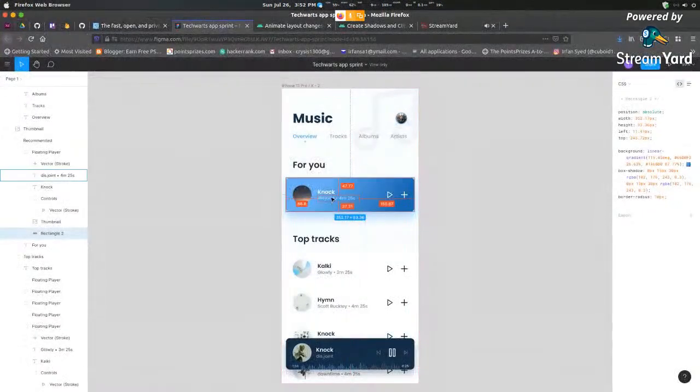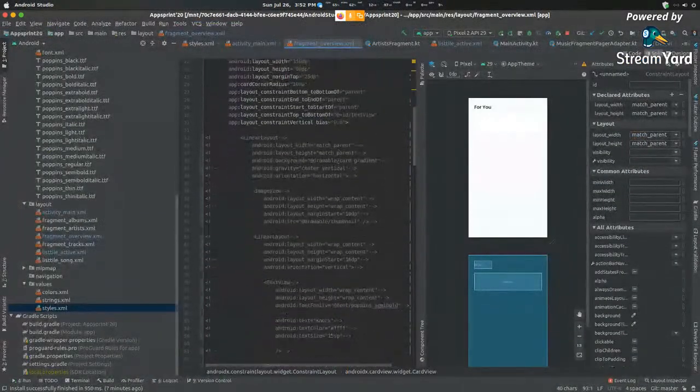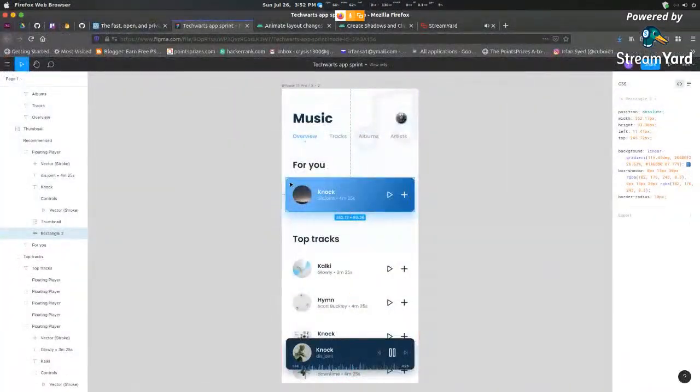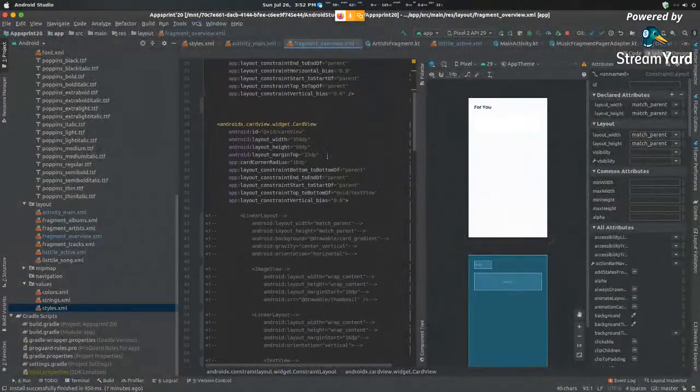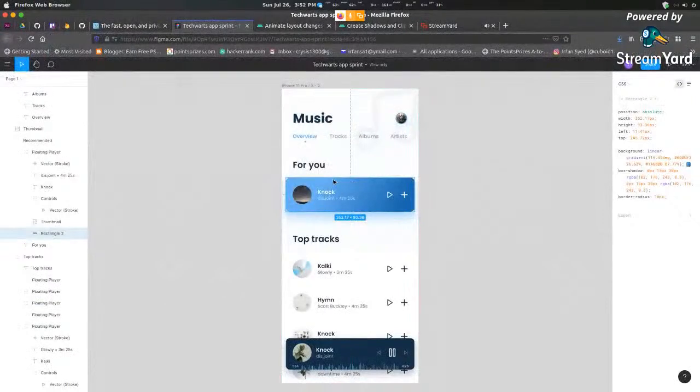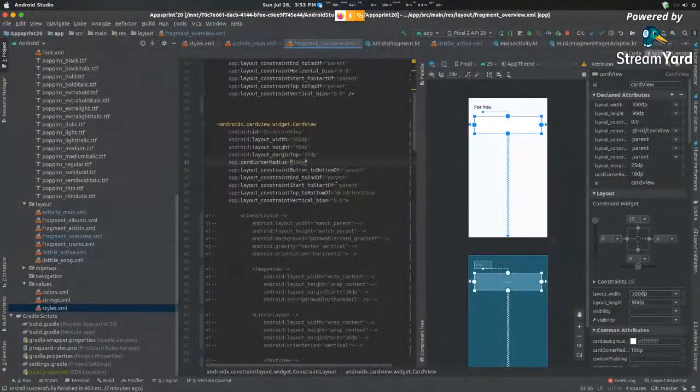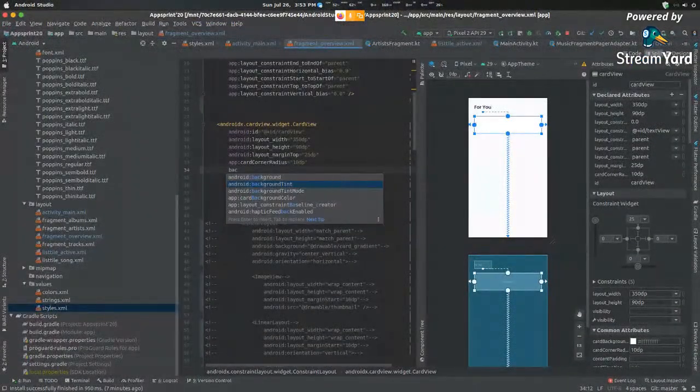Now comes the next part, which is designing this entire section here. You can see that this has a blue gradient background. Let's say the color is a linear gradient. I copy this color and then I go back here, background tint.